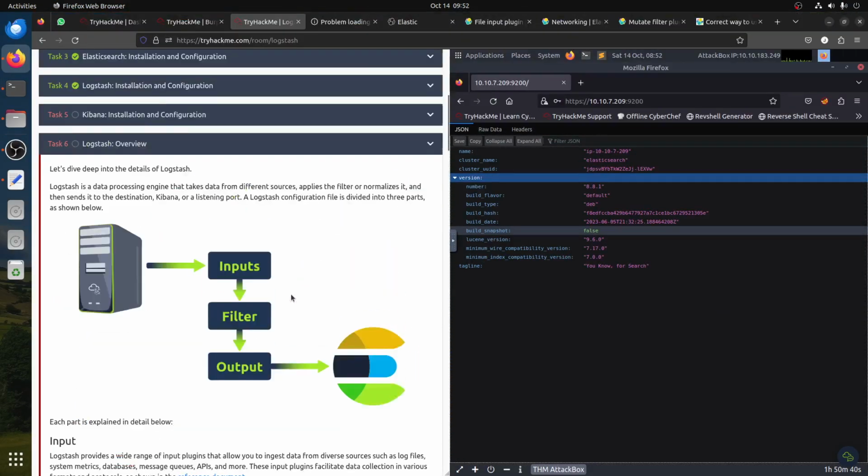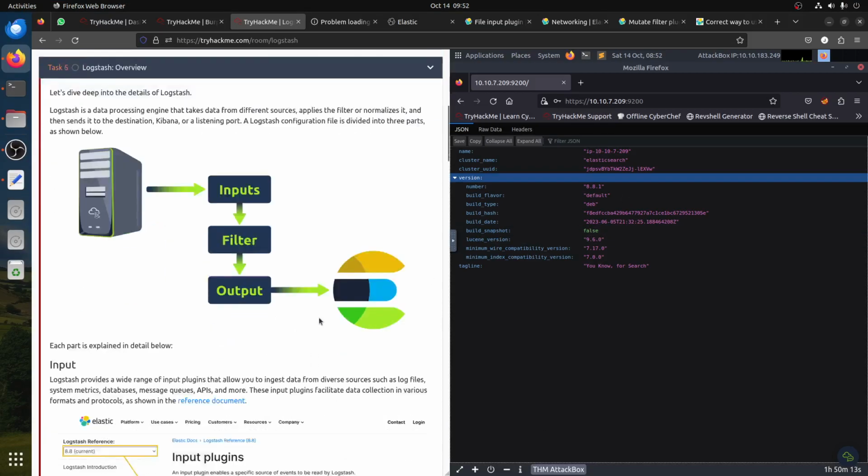Now we go to the whole story of Logstash. As I said, you have the input, the filter, the output. That's what Logstash does. You collect data. Logstash is a data processing engine that takes data from different sources. Whatever source you get it from, your server, your Linux box, Windows box, it goes to input, then you filter, do whatever, then output, then go to Logstash, and then from Logstash to Elasticsearch and all of that.